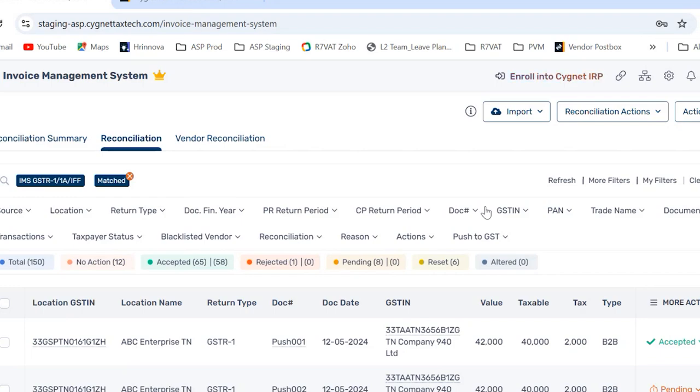However, when we talk about the 2B reconciliation, it will be available from April itself. So the entire April to October reconciliation, you will be able to do for the 2B part, for the ITC claiming. But for the IMS reconciliation, the IMS data will only be available for the October return. But the purchase could be of the previous return as well, any purchase which you have not claimed. Okay.